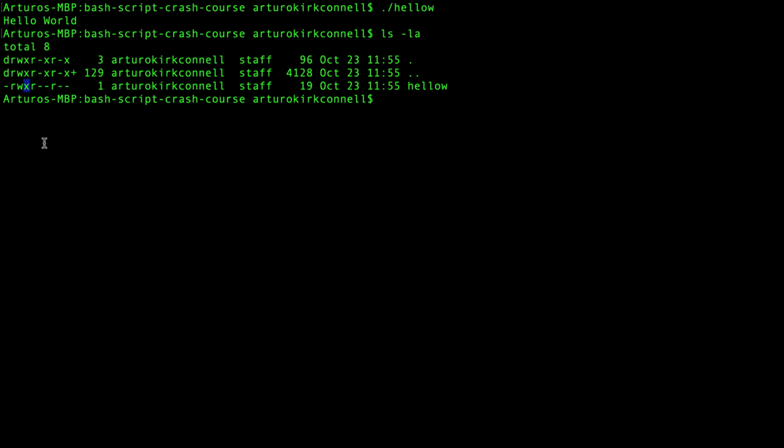So basically what happens here is that bash is trying to execute the file. It sees that it's a text file and starts reading each line in the file, interpreting each line as a bash command, and finally trying to execute that. So let's go back to our slides and just review what we just saw here.